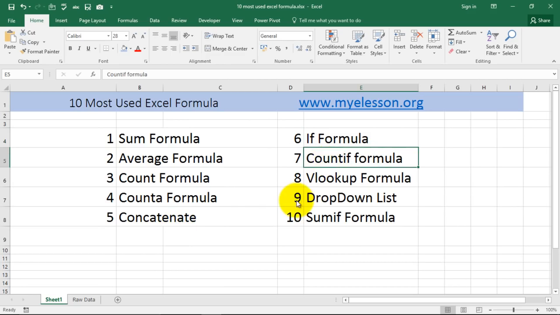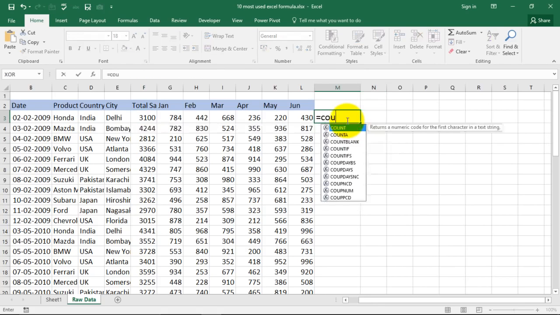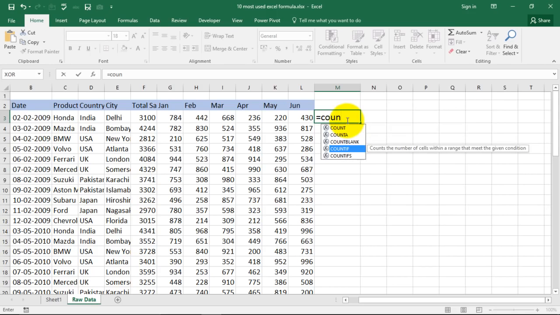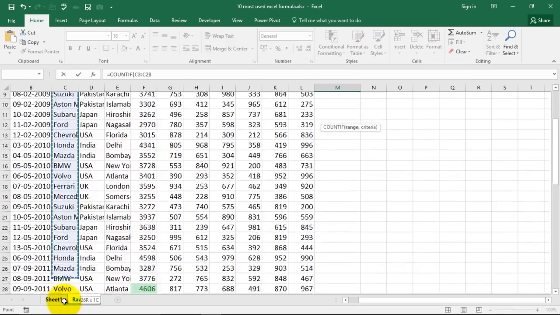And now we are going to use COUNTIF formula. Beautiful formula, very effective, very useful. Now, I want to find out, =COUNTIF counts the number of cells within a range that meet a given criteria. Now, I want to count the cells which contain the word USA or say BMW. Over here, it's asking for range. So this range will be that range where your answer is located.